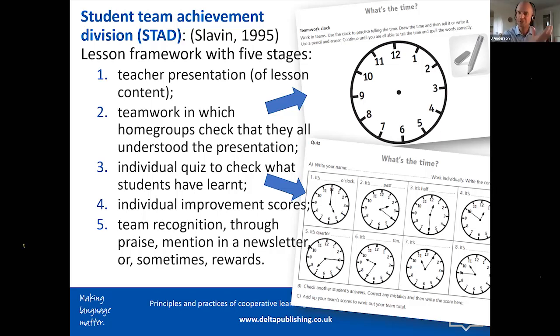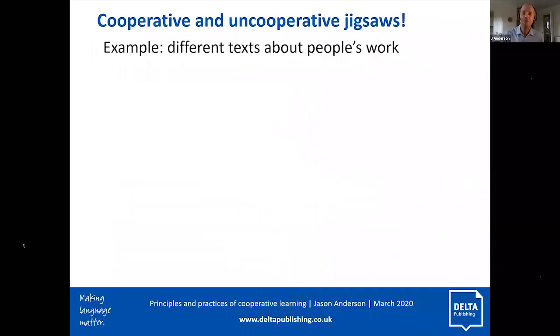And that's a really useful way of changing the idea of collaborative learning into something that ensures that the whole group recognizes that every member of the group learning the content is necessary for the group itself to win or to be successful, so that the individual scores are brought together. And that's what STAD, or Student Team Achievement Division, is used for. It seems to be particularly useful in classes where teachers are expected to teach a lot of declarative knowledge to their learners, and the learners are expected obviously to learn it for things like exams. So often in performance-driven educational contexts, like many of us work in today, this can be a useful tool. So there we go. Let's now look at Jigsaw activities.